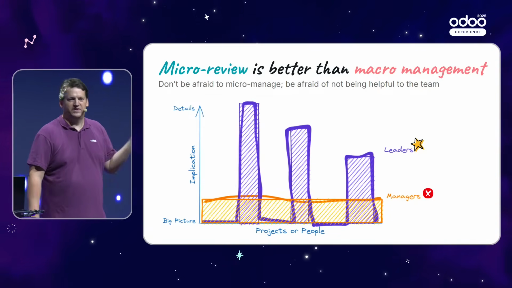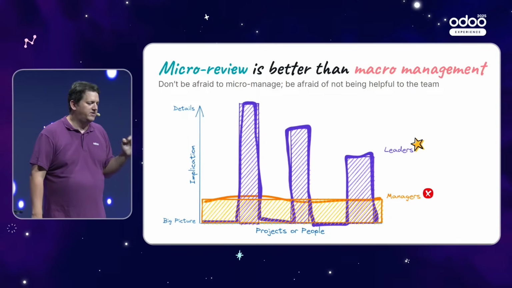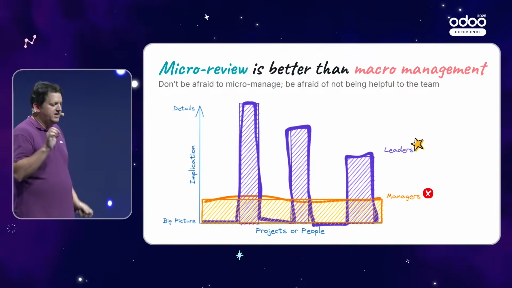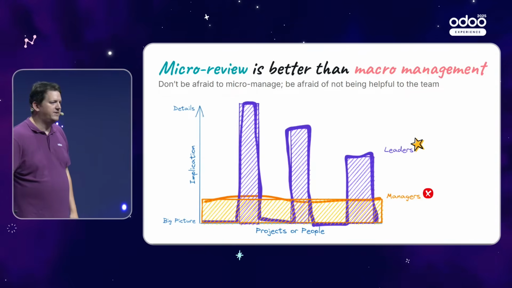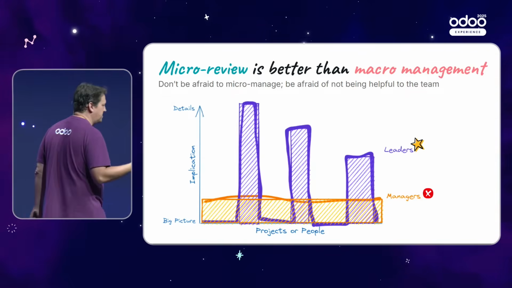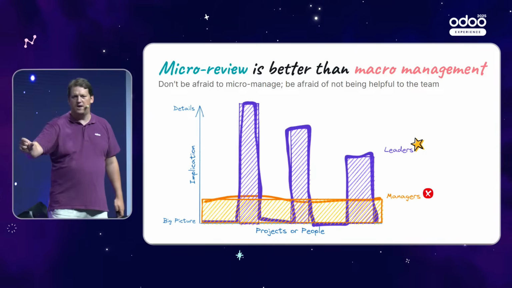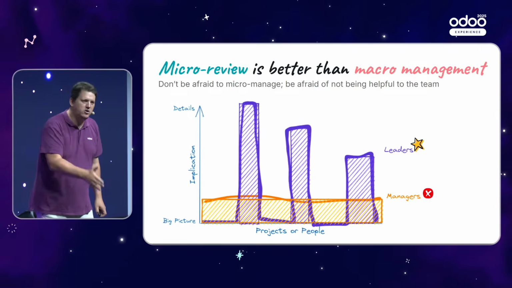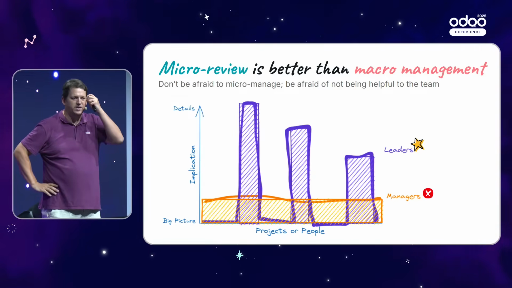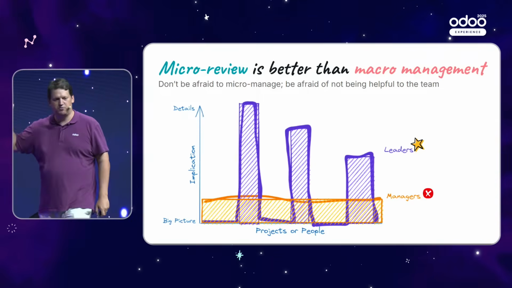We don't want managers at Odoo. What we want is leaders. And for me, the leaders, they do the opposite. They choose the projects and the people who need them more. Could be people that need to be trained, could be projects that are in difficulties, could be bottlenecks for the growth of the company. So they choose a few that will have the most impact for the company, and they really go deep into that in order to fix things. And their goal is every week they fix a few things, helping the person or the project.